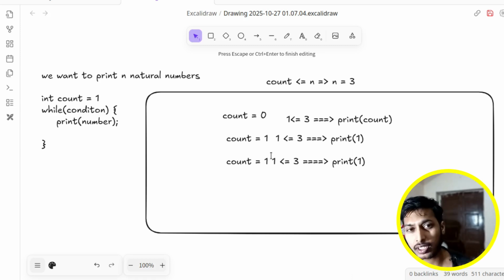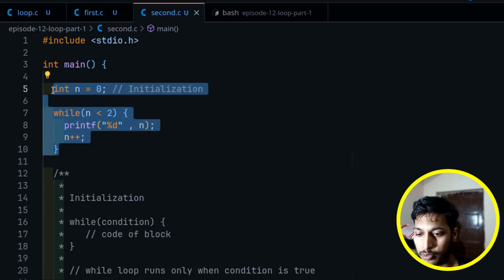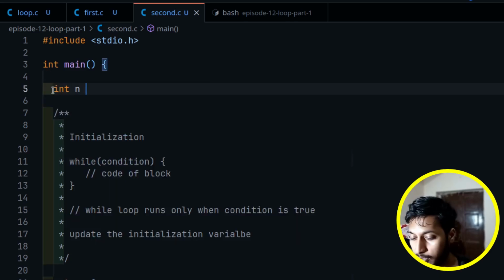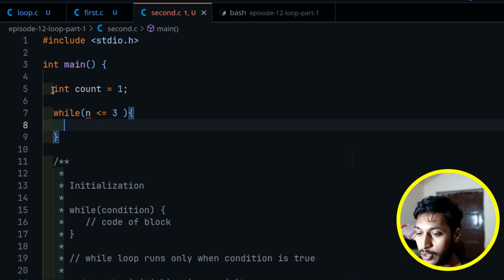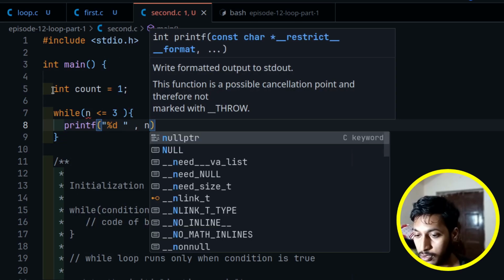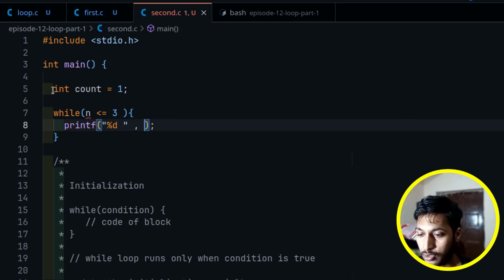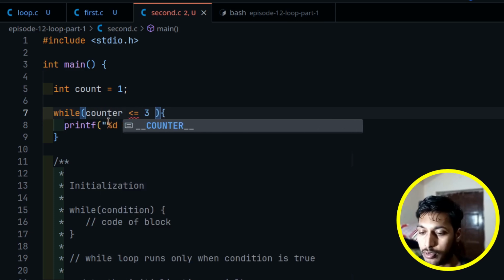If you don't believe me, just jump into VS Code and write the same syntax. So let's remove this int. Count is equal to 1, while count is less than or equal to 3, and until then just printf the count.